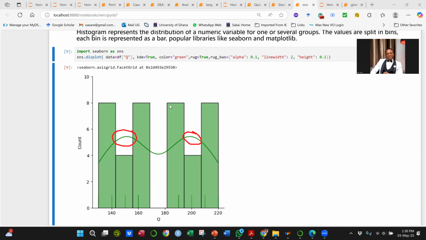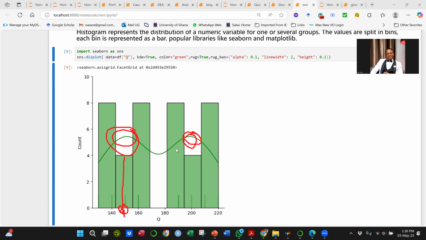And that is why it's not normally distributed. Second thing, what do you observe? You say that it exhibits bimodality, okay, which means that there's a high concentration of the data around the value, say 150. So much of the data points are concentrated around what? 150. And much of the data points are also concentrated around, what do you call it? Around 200, okay? And you can double check to see how that is actually true.